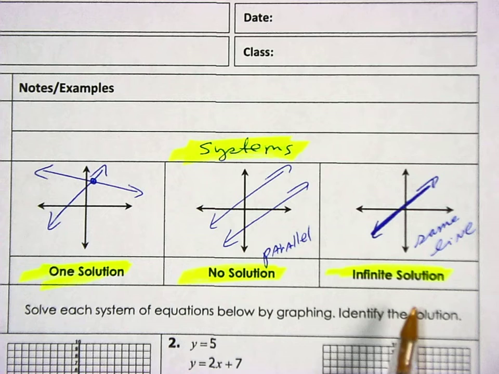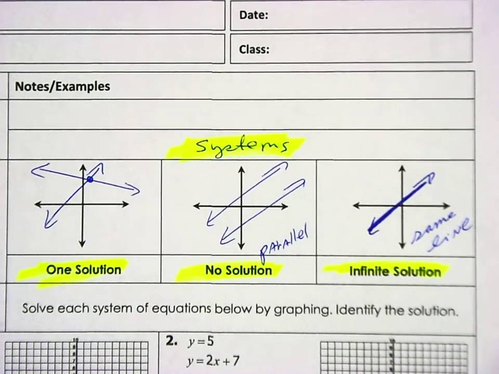And then the one that most people forget is, equations like fractions, they can be multiples of each other, okay? You can reduce equations down. So the equations might look like they're two different equations, but when you go to graph it, they end up being the exact same line. And if they're the exact same line, then all those points are in common, and it's called infinite solutions.